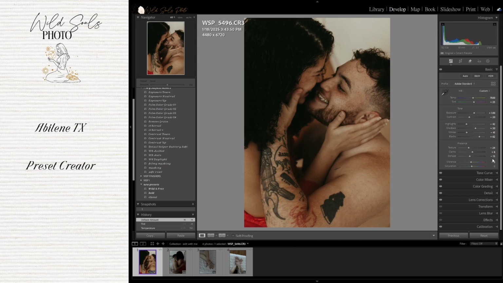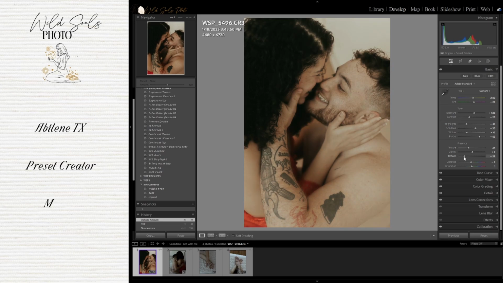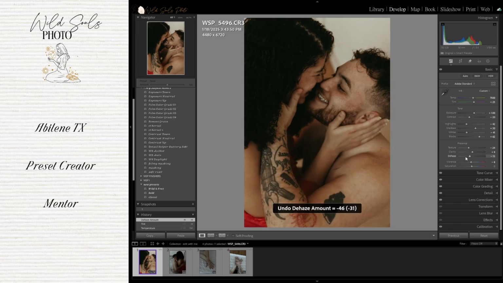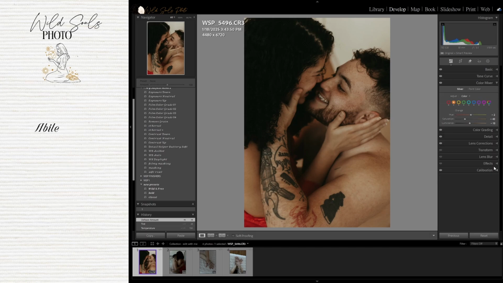It makes it look a little bit more even and just, I don't know, it just does something for me and I don't know how to quite explain it. Almost like ethereal, because you can literally take this and bump this down and you can see what I'm talking about, that ethereal fogginess, you know what I mean? So we're just going to go back to that -15, and I'm not going to mess with the tone curve because the tone curve is perfect. I like it where it is.